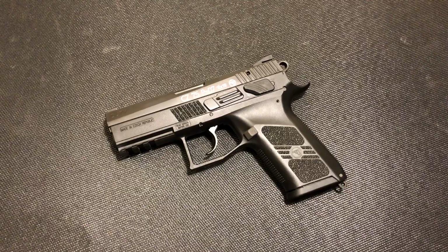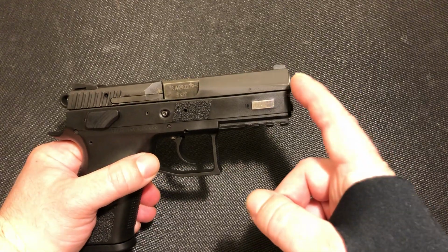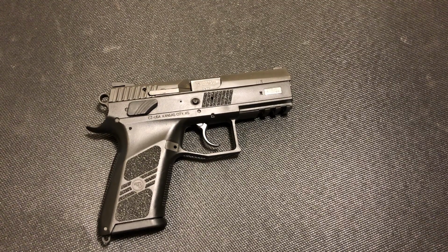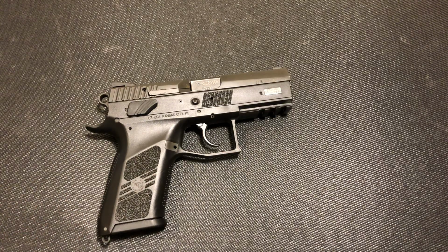Oh, one thing I meant to point out, with some of the first gens, if you're out there looking in the used market, you might come across a couple of first gens that have an extended barrel. And it looks like it's supposed to be a threaded barrel or something for a suppressor, but it's not threaded. Now, they did make some of these with the extended barrels that were threaded and the taller sights for a suppressor.